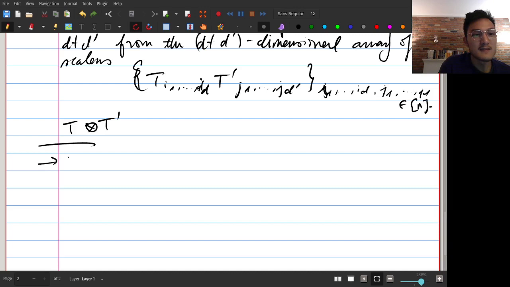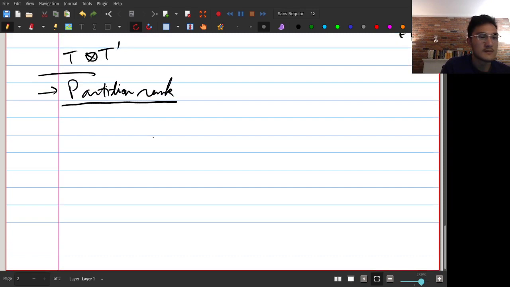If I'm getting the history right, there was a result by Ellenberg and Gijswijt on the cap set problem. And then Terry Tao cleaned it up using something called the slice rank, and the slice rank is sort of a version of the partition rank. Partition rank is a generalization of the slice rank, okay? So partition rank. I'll go into the link between partition rank and the cap set problem soon.